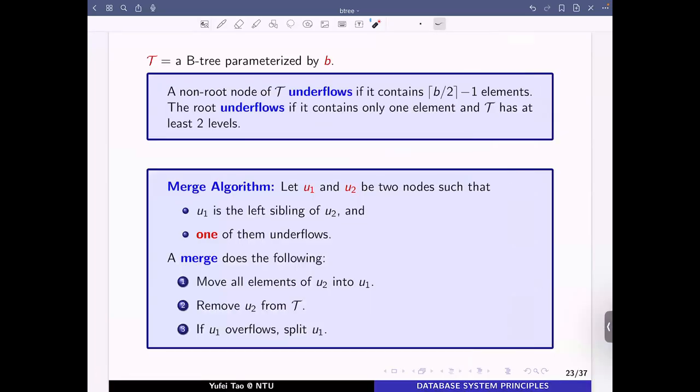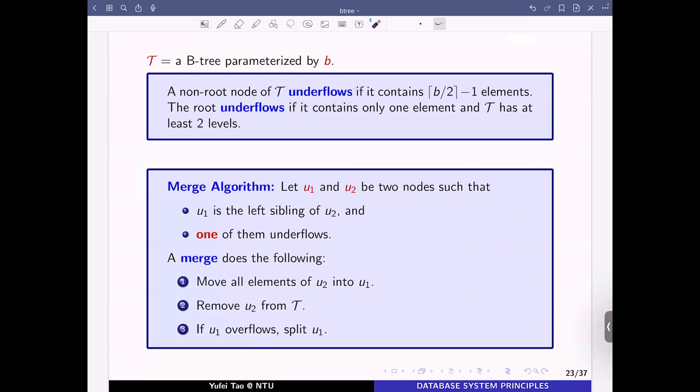Okay, so here we are, the merge algorithm. So again, the pseudocode here, we will look at the pseudocode, we'll look at the formal description after seeing the basic ideas from an example. However, we need a concept again. This is the opposite of overflow, right? Now this is saying overflow, okay?